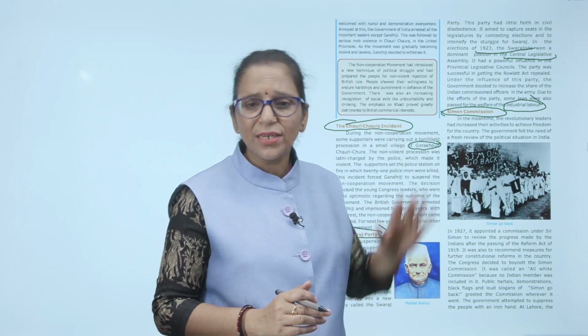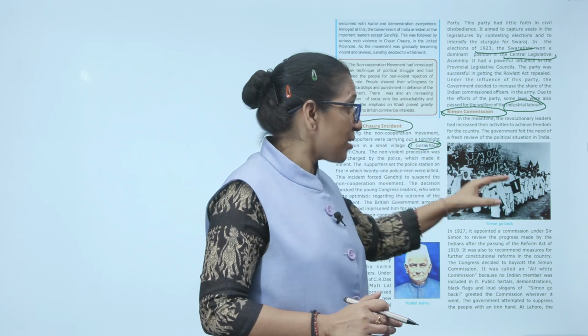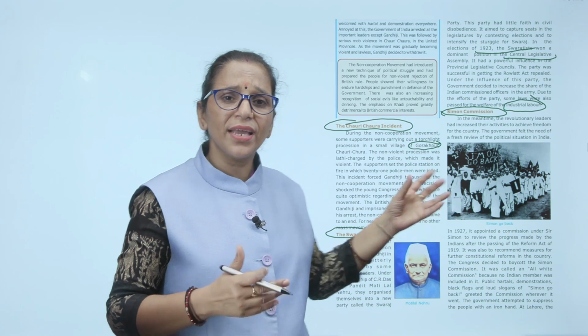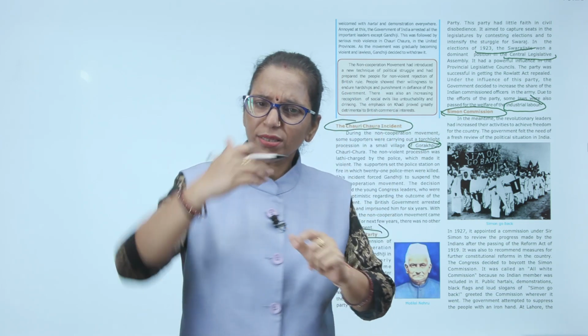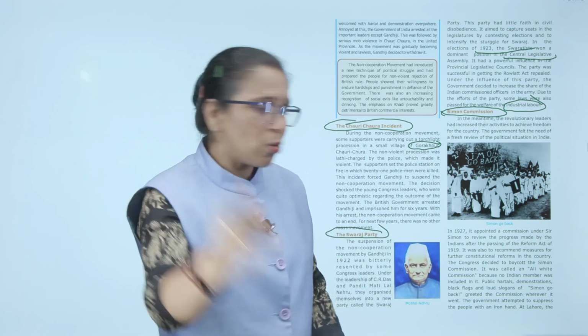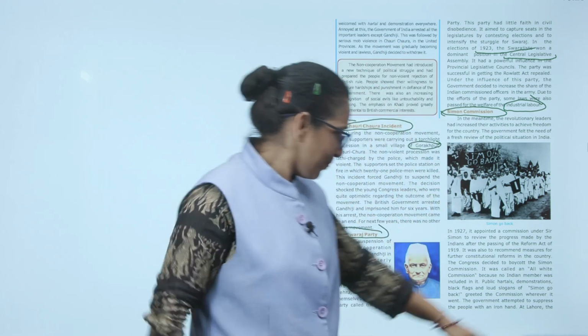Now what happened? The Simon Commission, which was headed by Sir John Simon, was commissioned in 1927 in India. But in this commission, there was not a single member from India. All were Britishers. See, the commission is coming to India, which doesn't have any Indian member. How can they understand the problem of Indians? And that's why it was opposed by all Indians by raising the slogan "Go back Simon," and by showing black flags. This commission was greatly opposed with the slogan "Simon, go back."